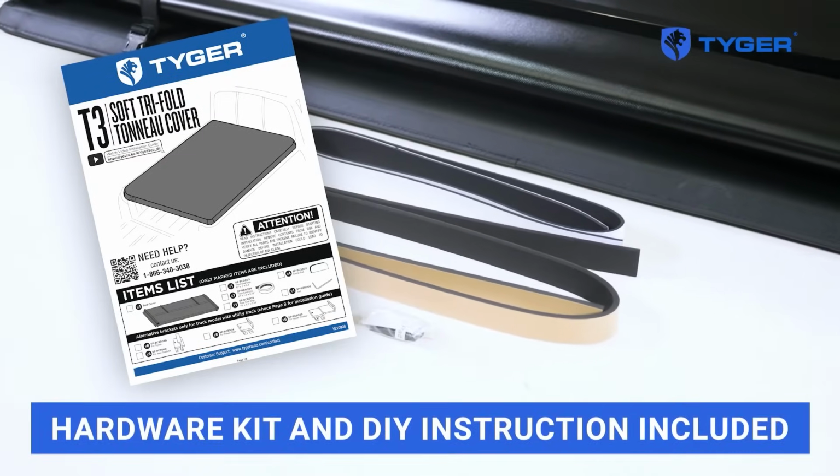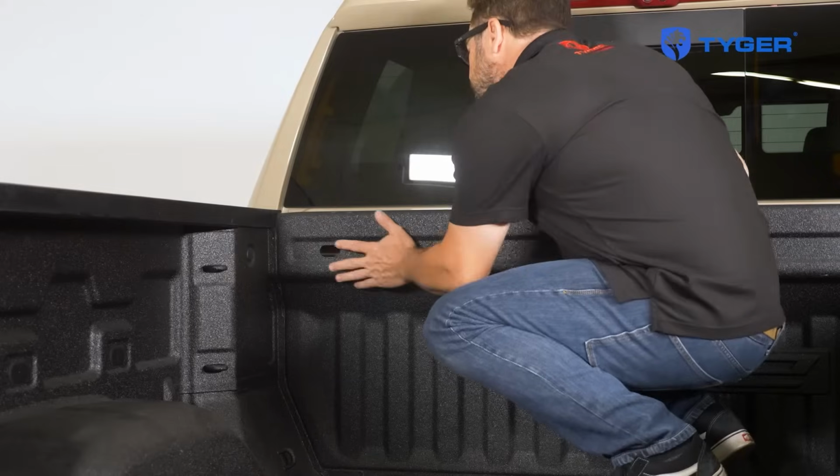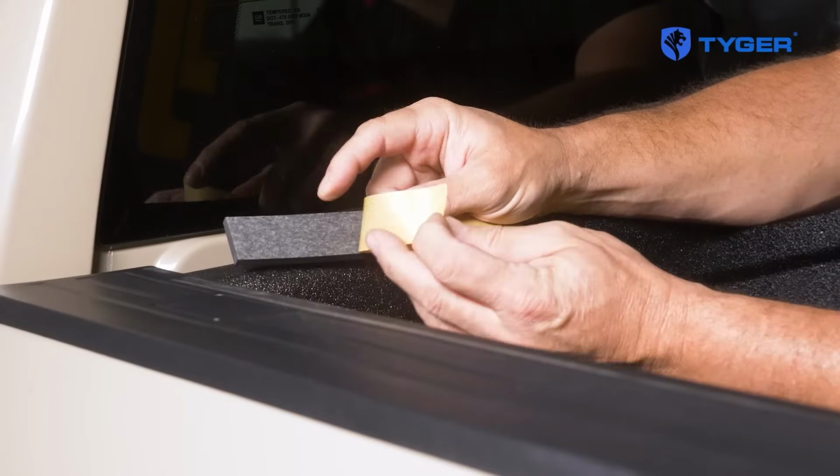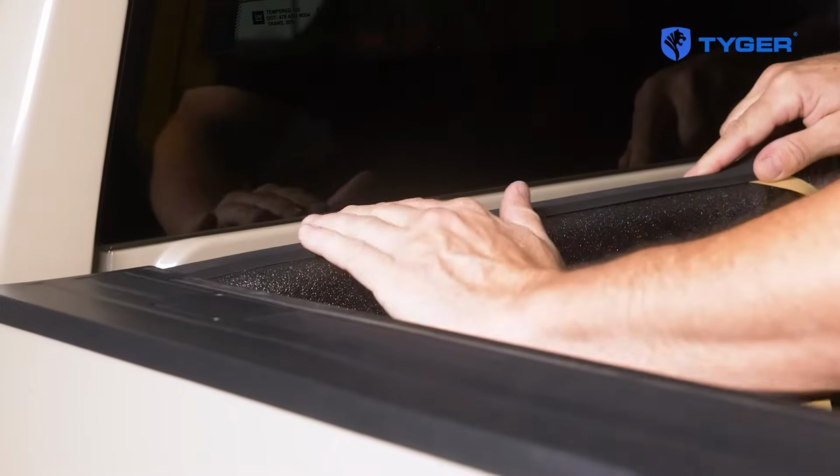First, make sure that all the parts are accounted for according to the instruction manual. Then check to see if you need to apply the supplied weather strip by examining the front rail surface. If it's not flush with the side rails, apply the strips to fill the gap.